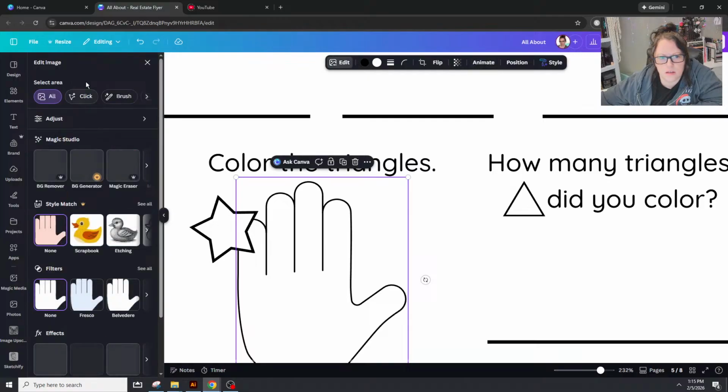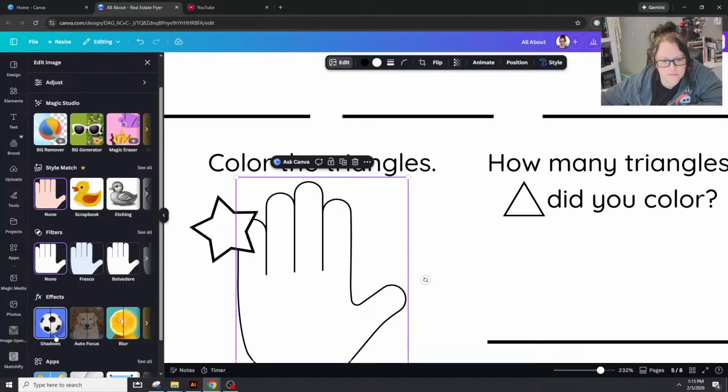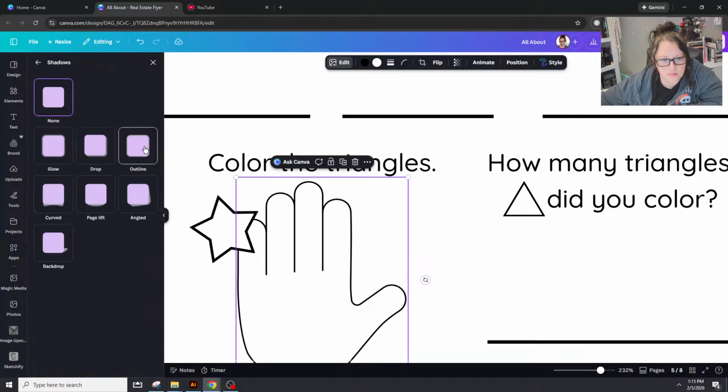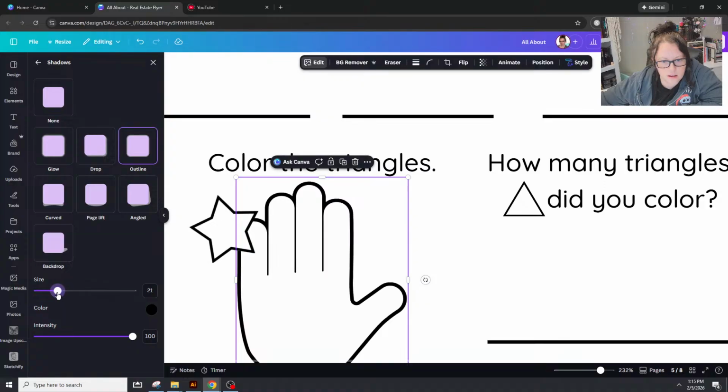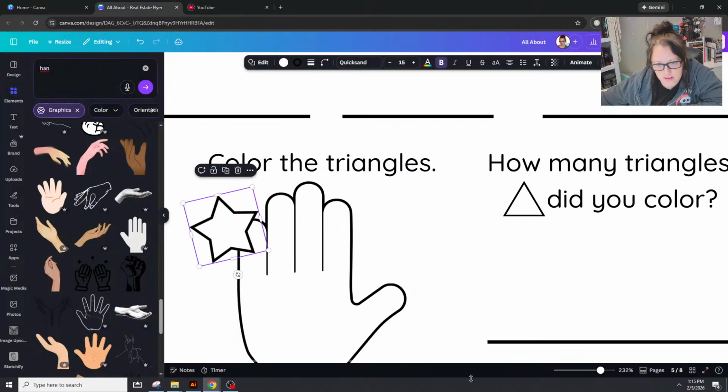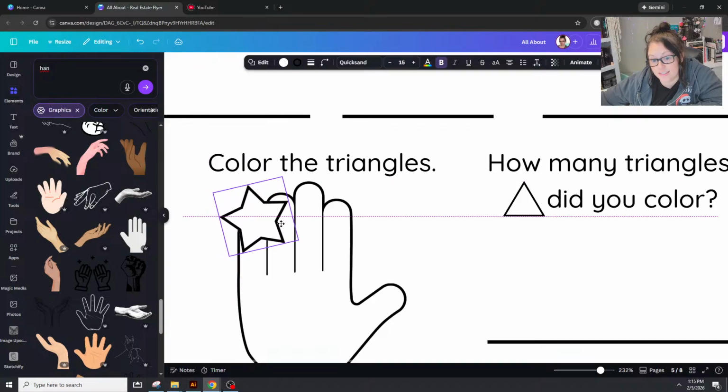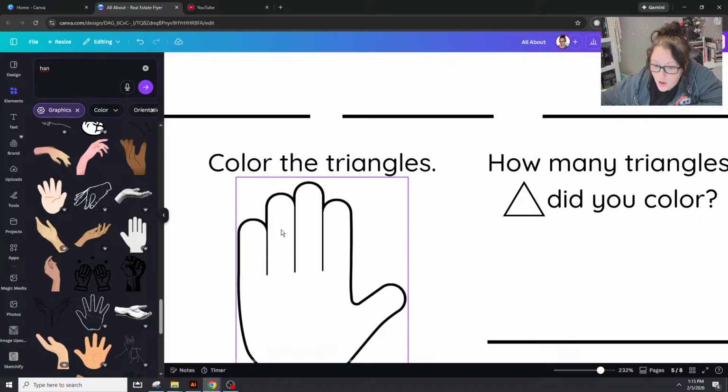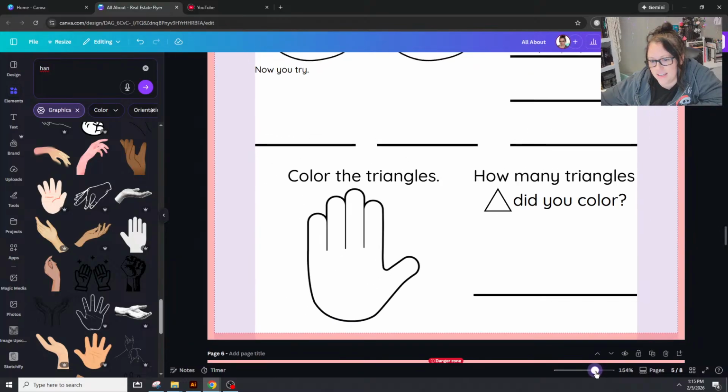Possibly? Shadows? Being outline. Right there. Pretty sure this is spot on. Exactly what I needed.